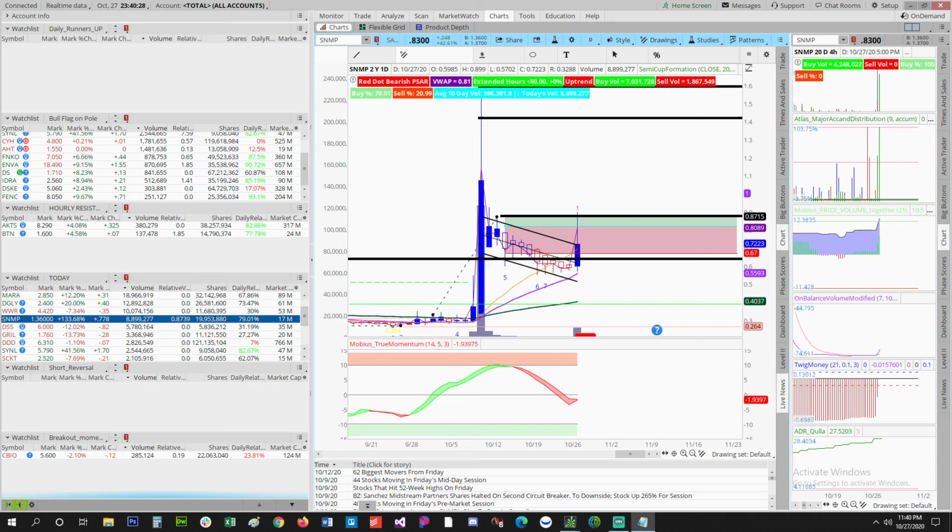Doesn't have any news, but if it's the only thing that's active tomorrow, or the number one active stock, and we see the history of how it reacts, this could easily keep going forever. So I'm not looking at this just as a short. I'm looking at it a couple of different ways, because it also has shorts already underwater.